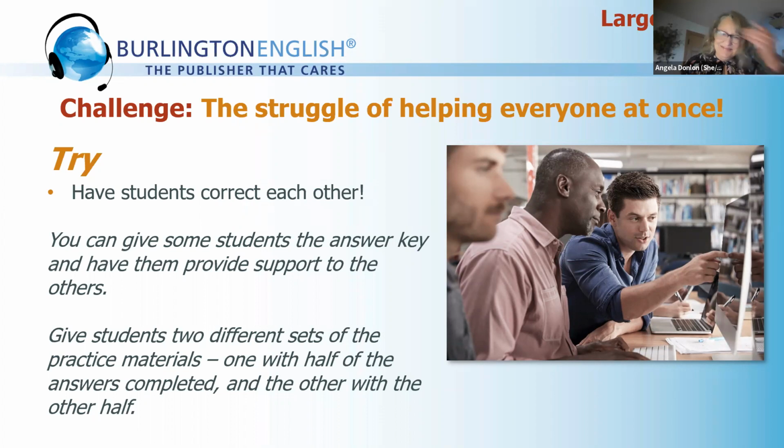So I would suggest, as a thing to try, having students correct each other. One thing you can do is say, okay, these higher level students, I'm going to give you the answer key. Or it doesn't even have to be a higher level student. I'm going to have you walk around with the answer key and help provide some support. And you can trade it off with each student so they each get some experience doing that and supporting others.